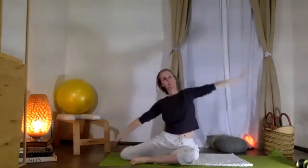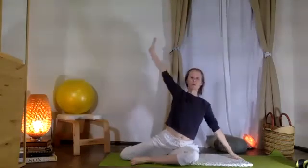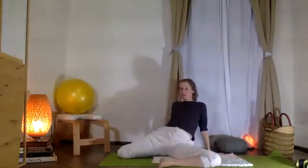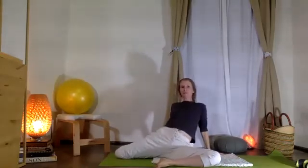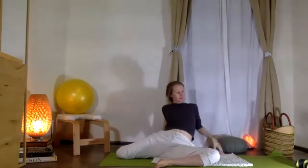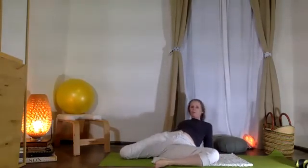Beautiful. Good. So now we're going to pause here for just a moment. Take the top arm back. Separate the feet a little bit more if that feels nice. Maybe slide, scoot the hips forward. And then as it feels comfortable to you, take the weight of the torso down and just let the front of you stretch a little more deeply.